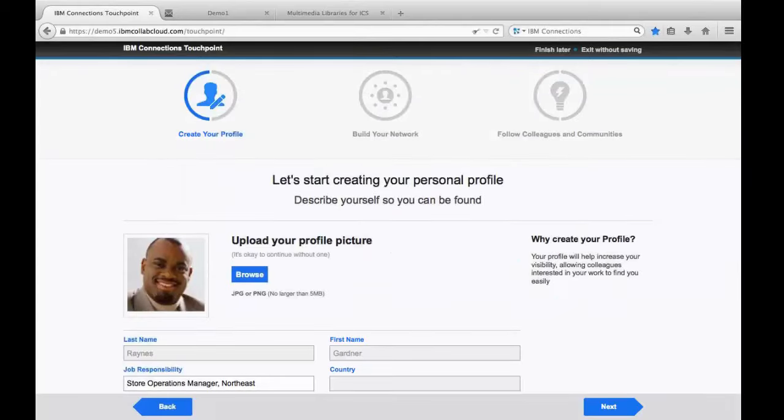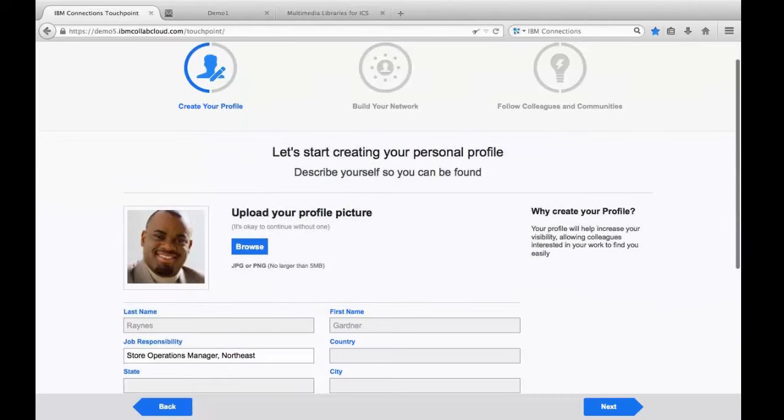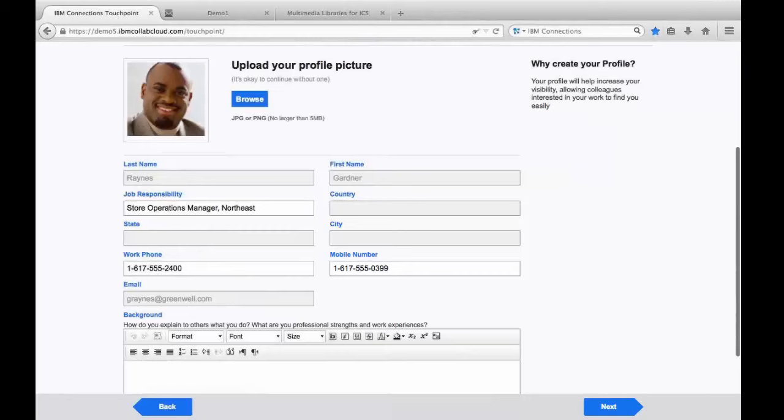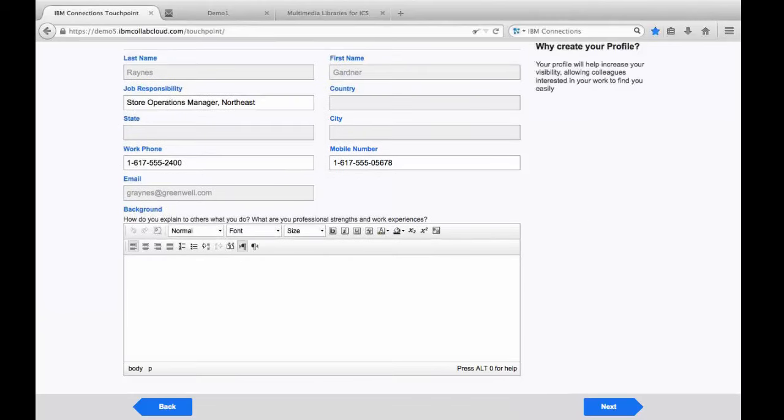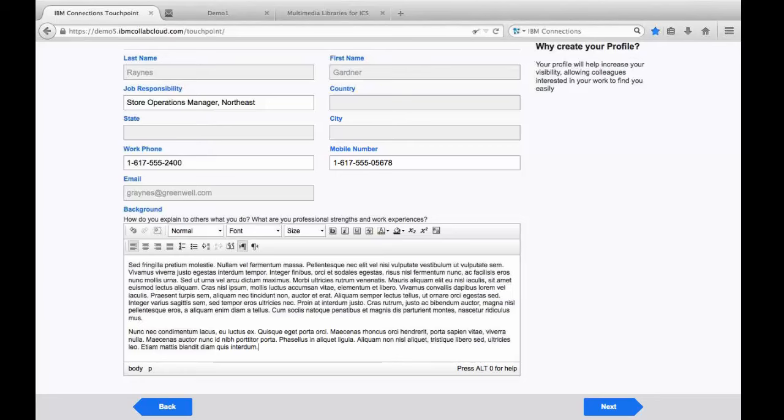So the first step here shows a stripped-down version of the Connections profile, presenting just key information and attributes from the profile. You can see that some of the elements are non-editable, while some are editable, and we can provide the latest mobile number or whatever from Gardner here. So what we're looking to do in here is complete the elements to fill out his social profile and make sure that we've captured those informative elements as well as maybe some expertise that Gardner has. A simple back and next navigational structure takes them through these wizard pages.